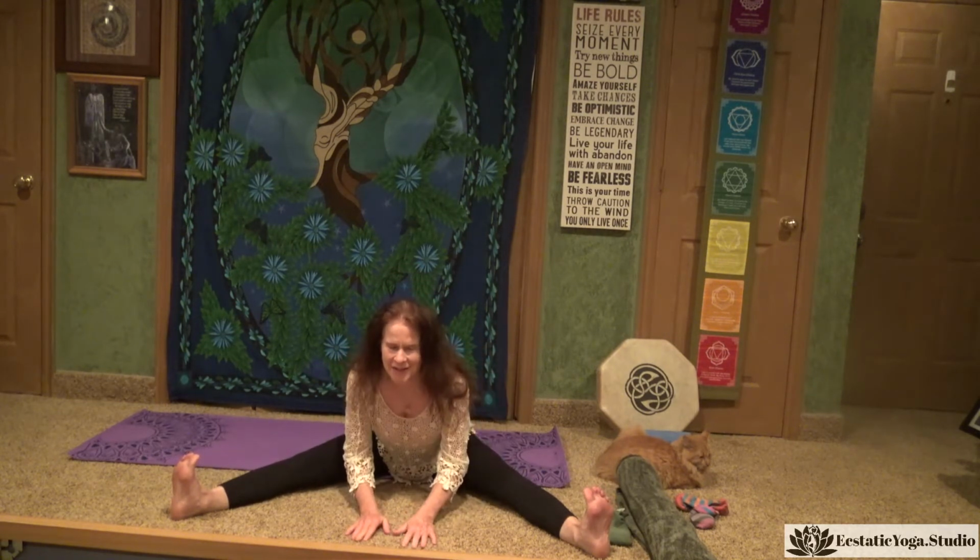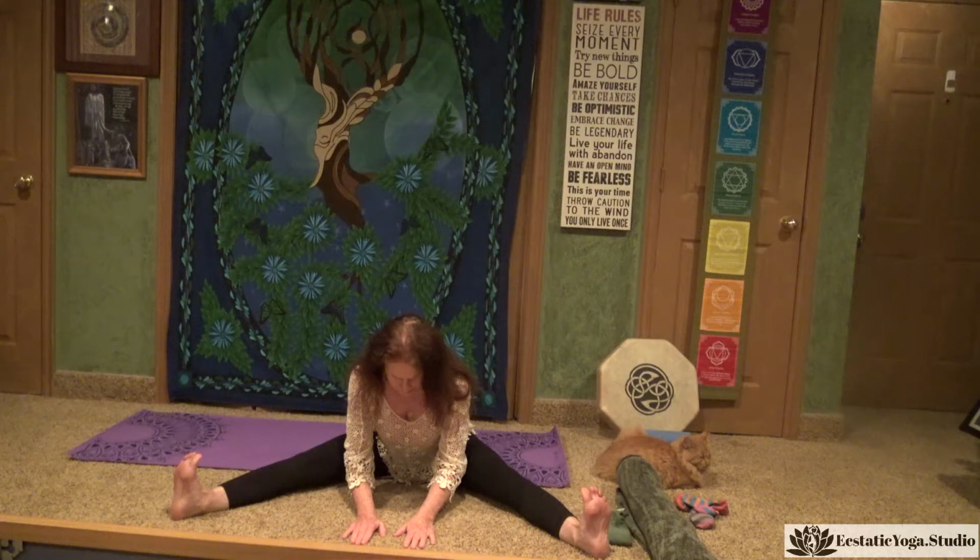And let's rest in this spot on that edge for a moment here. And breathe and bring your awareness to sensation. Engaging that Mula Bandha again. You can engage all the bandhas if you like. Bringing the head in line with the spine. Noticing all the brilliant, intense sensation in the back of your legs. Whole body.